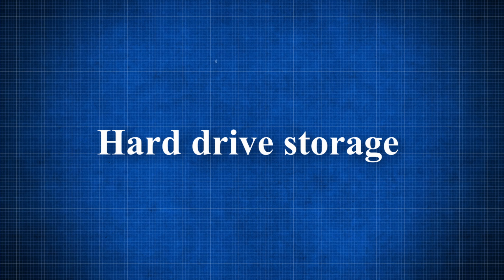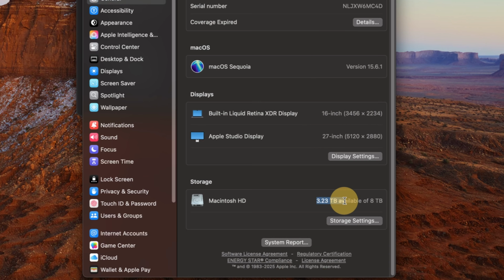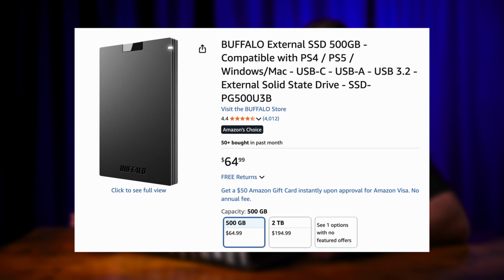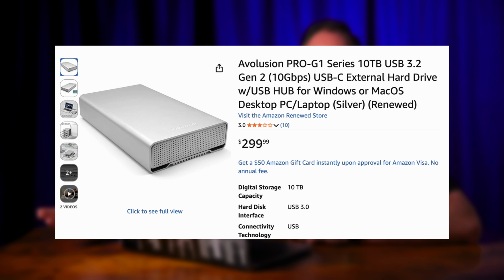First, figure out what kind of drive you need. When picking out your hard drive, keep a few things in mind. How much space do you need? How much video content are you creating? You can get an idea by checking the storage space on your hard drive and checking the average project size. You might not need a lot of space, and an extra 500 gigs should be enough. Or maybe you're burning through your hard drive faster than you think, and you need something a little more substantial. Something like 10 terabytes might be a little more up your speed. I usually try and get the largest drive I can afford.